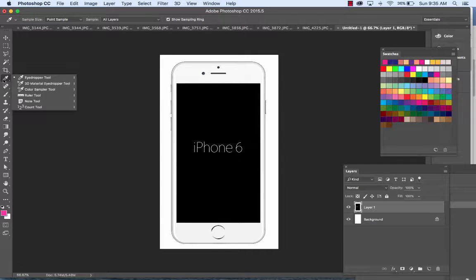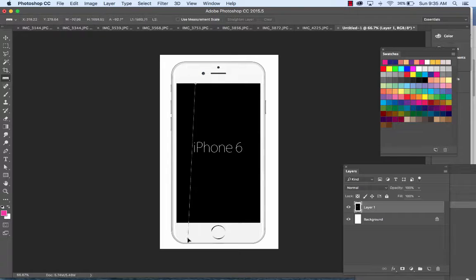We looked at the measuring tool when we were learning how to straighten a photo. Remember that? We were using the ruler tool. And let's just draw a line and let's see how big this is here. Oh, it's showing me, yeah, it's about big enough. Okay, I'm just going to go with it. We're just simulating right now.